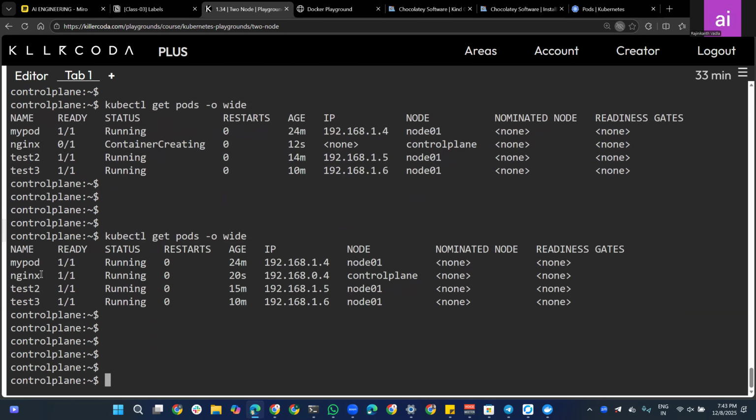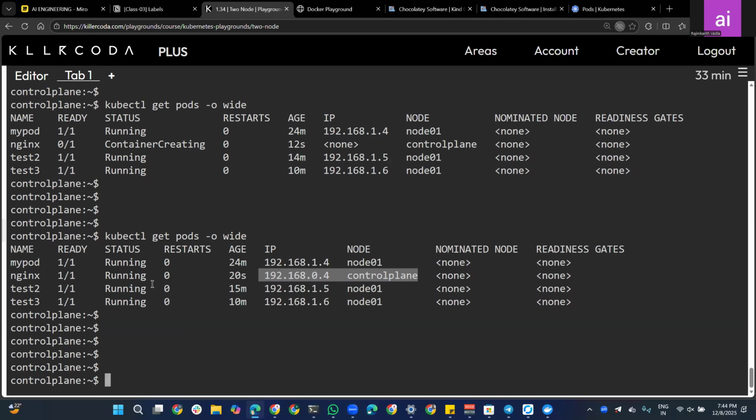The Nginx pod is being created right now, and it is running on the control plane. But we have not told anything to this pod. Don't assume that I have given something. I didn't give anything, but it is running on the control plane.